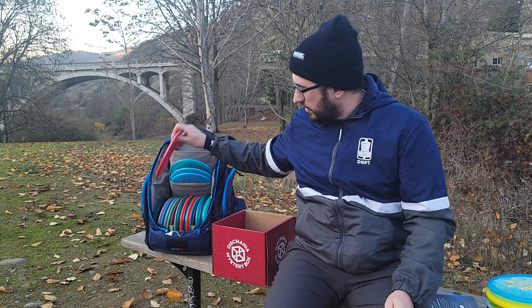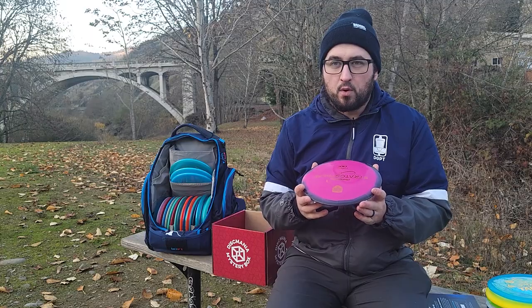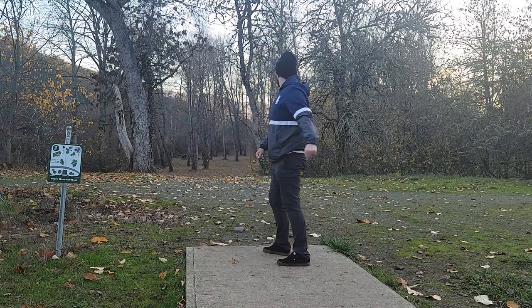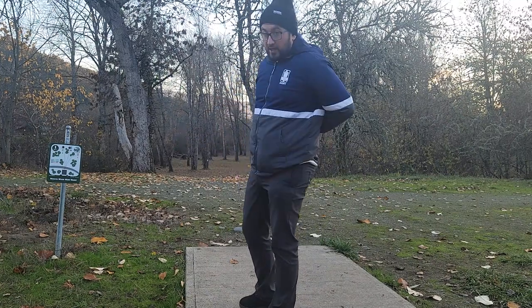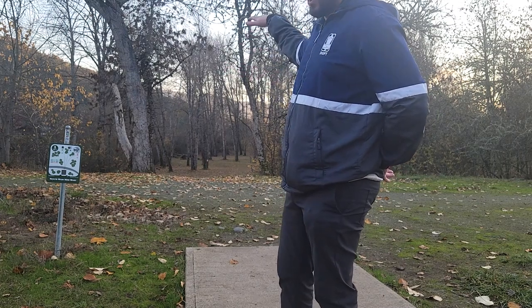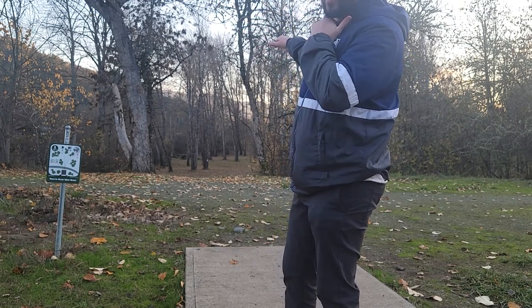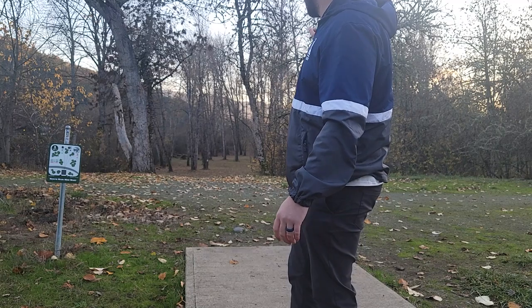The DD1 — going off their number system, a one is less stable than a three. In the past I've thrown the DD from Disc Mania and it was the most overstable disc I've ever thrown, which didn't make sense to me, so I'm glad they're coming out with the DD1. From the sneak peek I saw of Eagle throwing it, it seems like it's going to be more of a controllable distance driver for someone with lower arm speed. I threw it pretty hard and it didn't want to turn and burn — it popped up flat and just wanted to go straight without a lot of finish. I hit about 10 feet in front of the basket, skipped up, and hit the bottom of the basket — so that was almost an ace with my first throw on it.